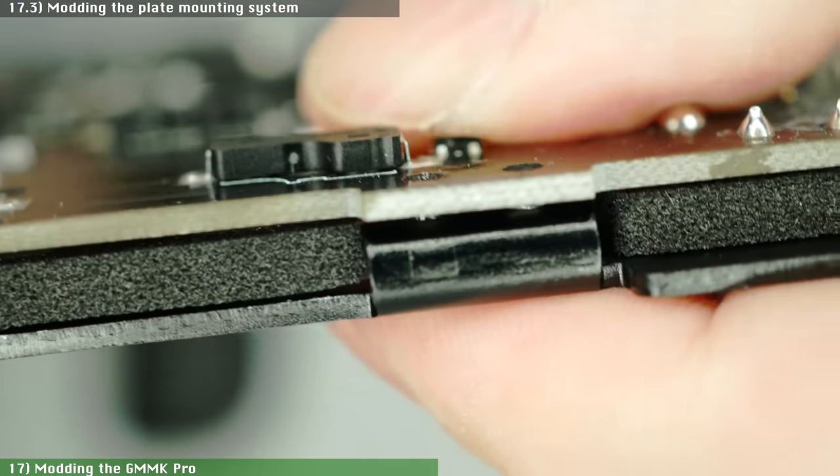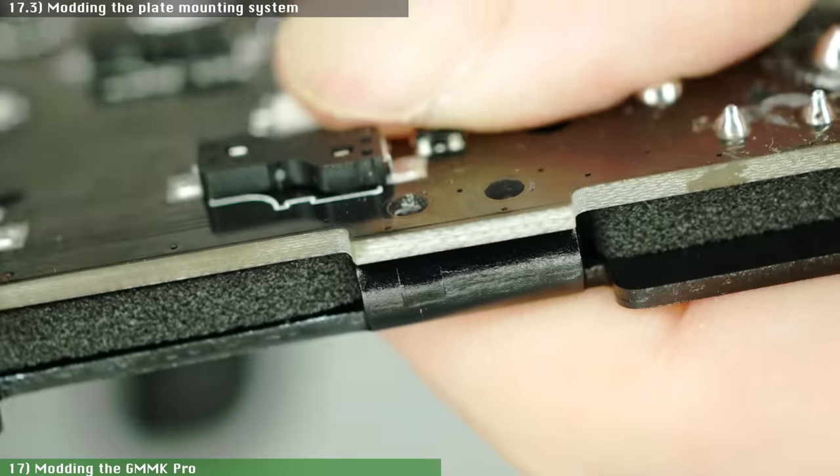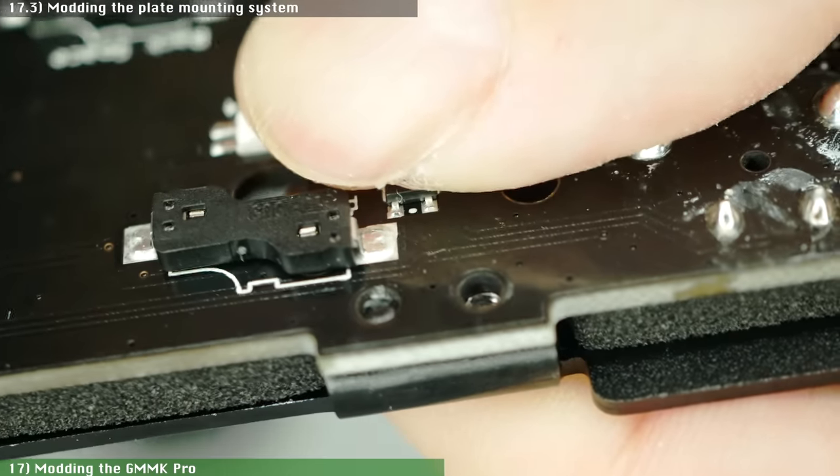As a result of all these experiments, I figured that removing the foam between the plate and the PCB would probably make no difference in the flex issue as well, while potentially making the board louder. So, I decided not to mess with it, since, again, I don't have a problem with the way this keyboard sounds with the foam, and my only goal here is to find a way to increase the plate flexibility. After all that, I finally realized that the problem here is not necessarily the number of attachment points between the plate and PCB, nor the softness of the material used in the gaskets or even in the plate itself. The issue seems to be primarily how tight the plate is sandwiched between the two halves of the case.